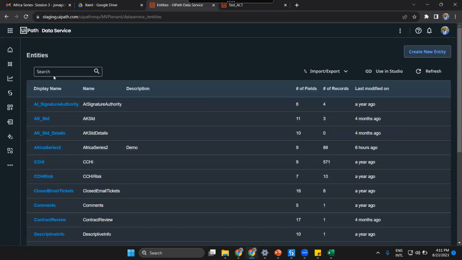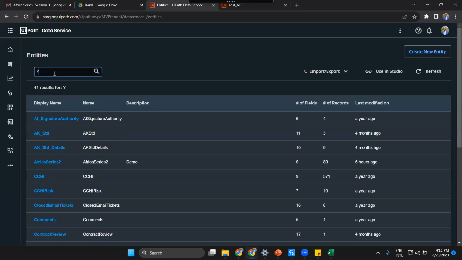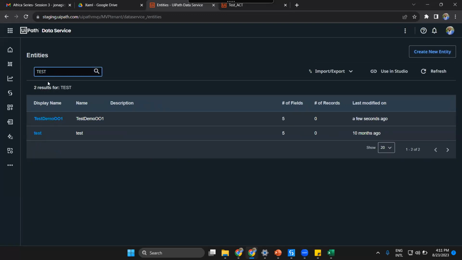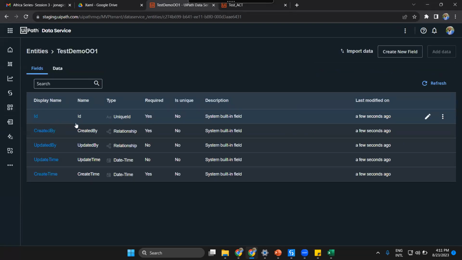In this case, just demo. This is the one that I've created. You just open it. Once you create yours, it normally comes with predefined fields. So these are the different fields: a unique ID, created by. It supports you in terms of audit trail, etc. You can see when an item has been created, when it was last updated, etc. These are the common fields that it comes with. You can create your own fields.